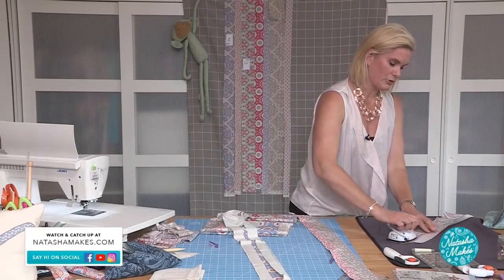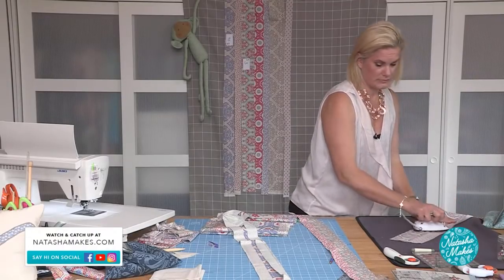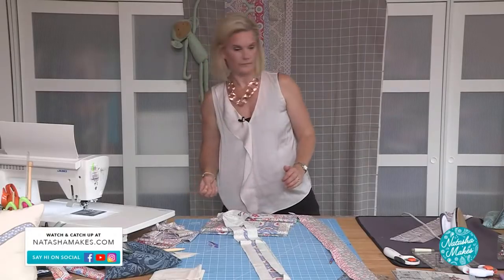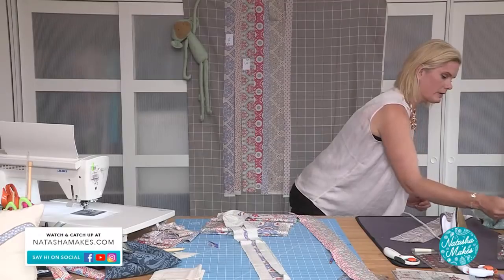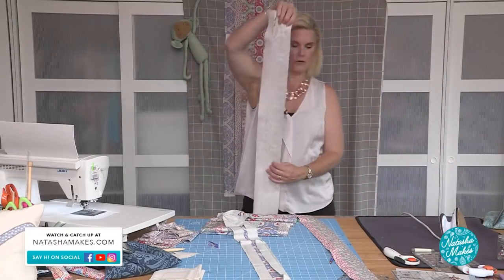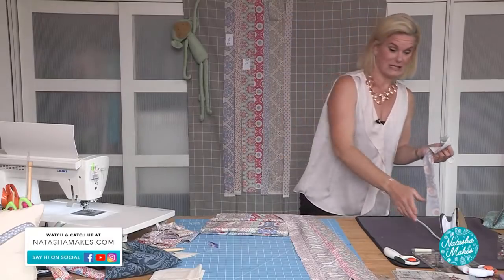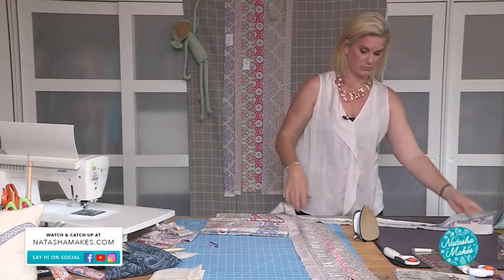Now, I'm not using steam on this. It doesn't mean that I can't onto here. I don't think I would damage that surface. Oh, there's the rest of my needle. Put that in my little magnetic tub there. There we go. Yeah, sorry, where was I? I don't even find that I need the extra steam. And if now I do want anything like that, I just use my best press.